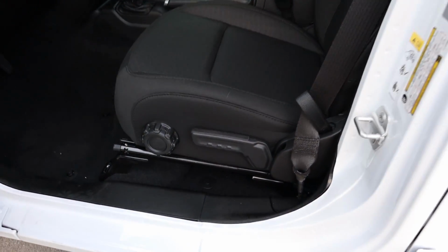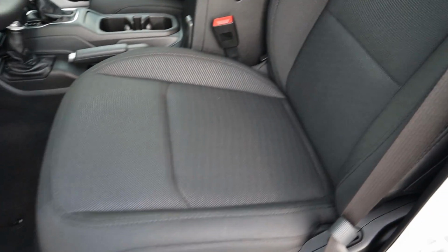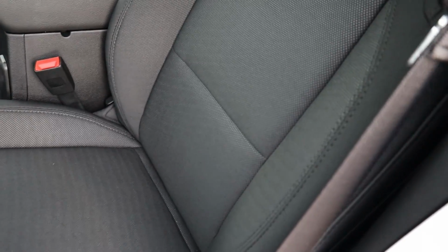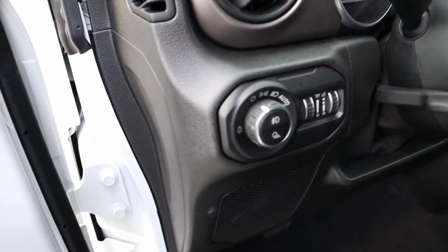Looking at the seats down here, we can see they're fully manual adjustable. You can't get power seats on the Gladiator or the Wrangler at all. Full cloth seats though. You can see the bolsters are pretty wide on these. And then here's the pedal layout just down below, and you can see this is where you put the floor mats. And then up here we've got our light controls.